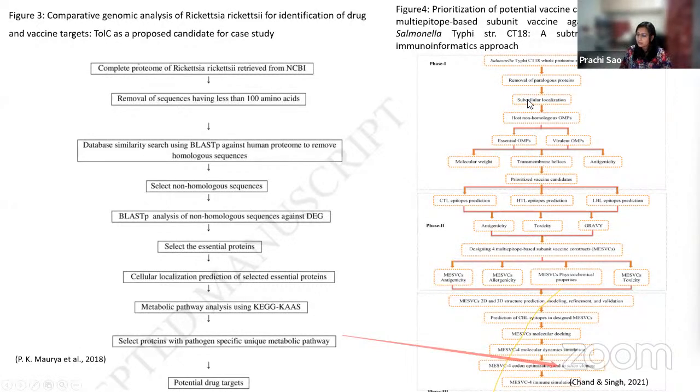Okay, so why, when we are designing a vaccine, is subcellular localization very important? Because the vaccine is different from the other physical drugs, the capsules and other forms. So when we are designing a vaccine, the location of the target plays a very significant role. So we are first filtering all the genes based on the subcellular localization, and then we are doing the rest of the studies.